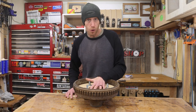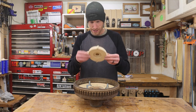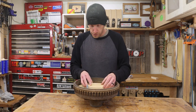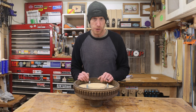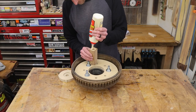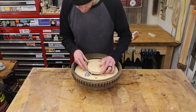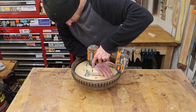And to cover up this hole that I shouldn't have made in the first place, I made another thing. It has a little recess, which is going to accept the end of the block. And then I have some screw holes, so I'll be able to screw that right on, which will capture everything in place and plug the hole that I shouldn't have cut in the first place. This little cap is also conveniently going to work as a clamp to hold that down.